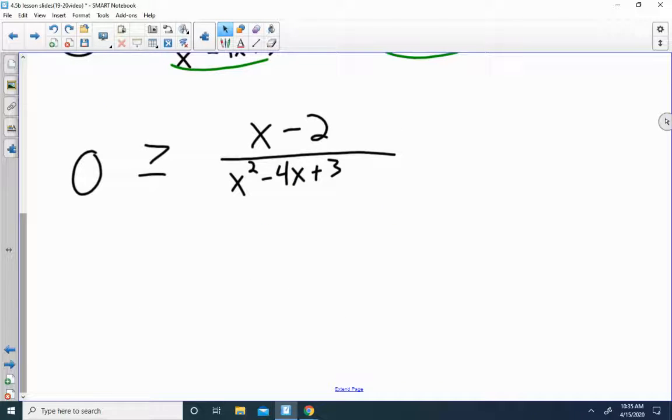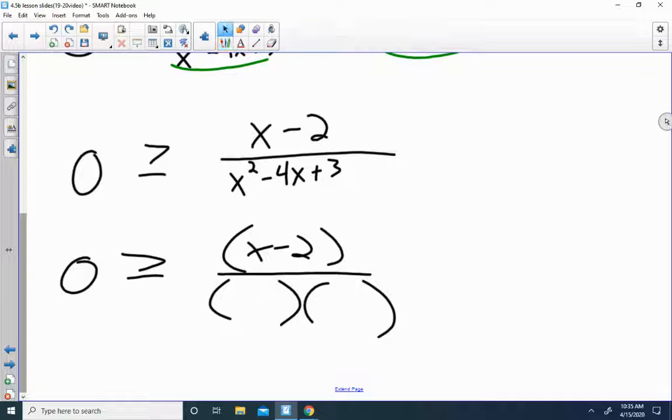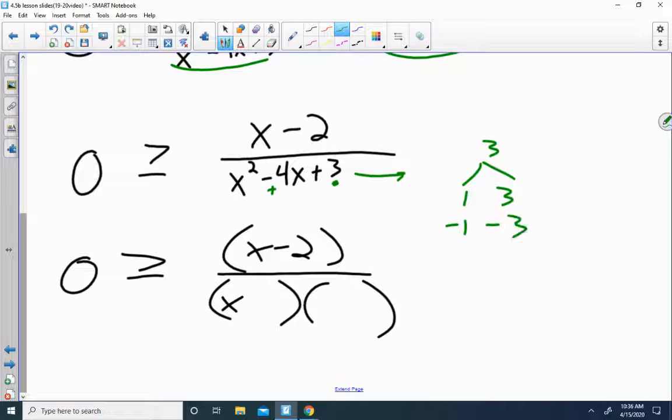Now, before we continue, it actually would be a big help if we factored this. Or more specifically, the bottom part can actually factor. Or in other words, we need to find two numbers that multiply to 3 but add to -4. And of course, there's only two ways to multiply to 3, 1 and 3, -1 and -3. And this one will work because it will add to the -4. So we'll put -1 and -3 into the bottom factors.